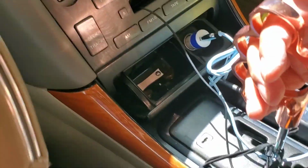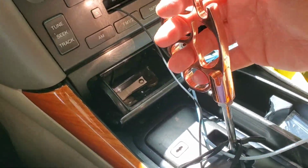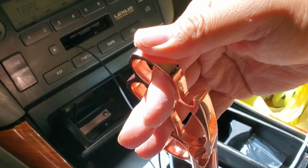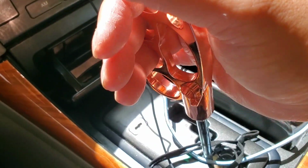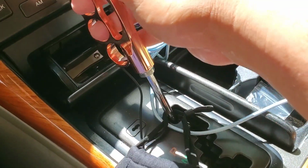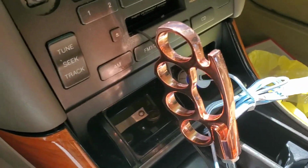Pretty nice, yo. I know I got a lot of course going on right now. Nice. It's not hitting anything. So cool. Alright guys, that's it. We got the camera rolling in the back. We got the shift knob in.